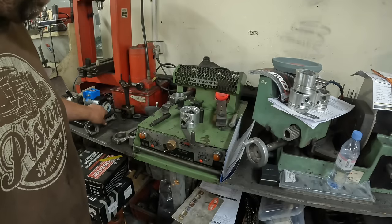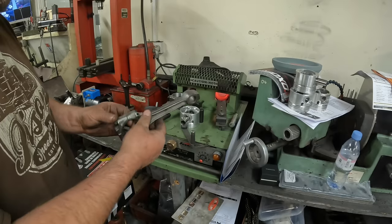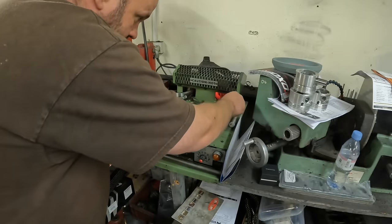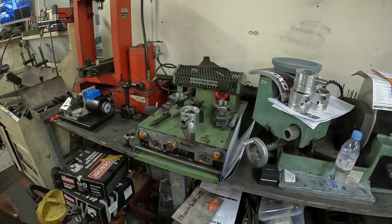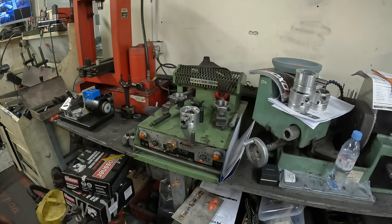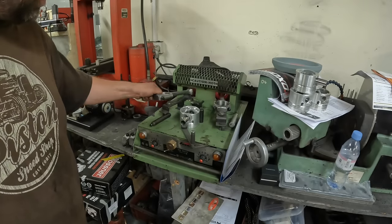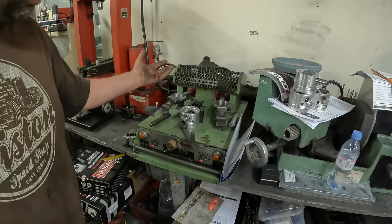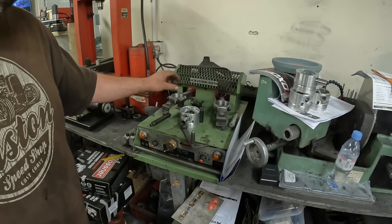I've also put the pistons in order of cylinder 1, 2, 3, 4, and then I've done the same with the conrods. So I'll now put that one in there. You can buy temperature wax to keep an eye on the temperature of the conrod, but I've done a few now, so I can almost guarantee the temperature's right by looking at the discoloration start on the end of the rod.